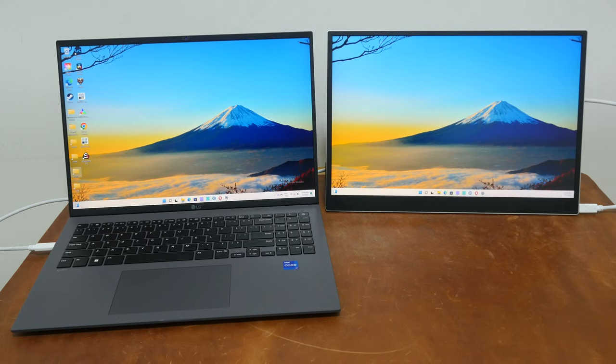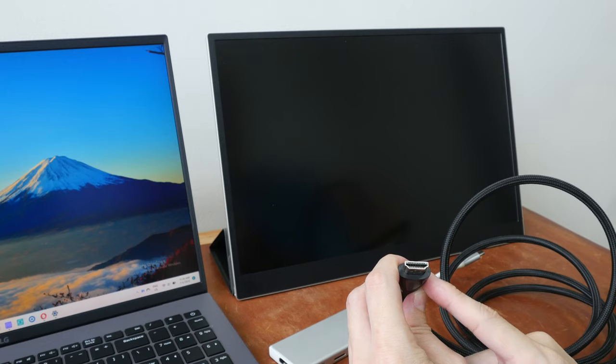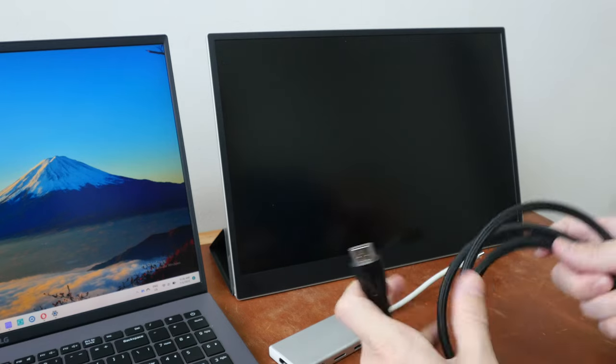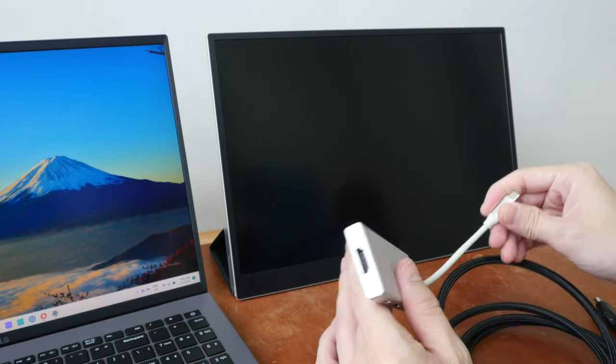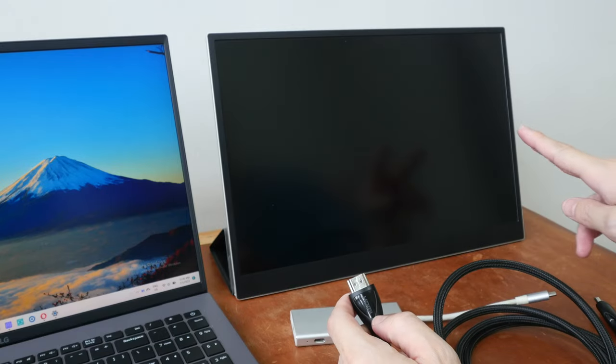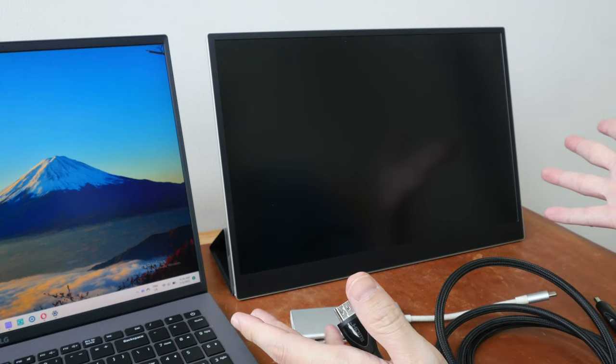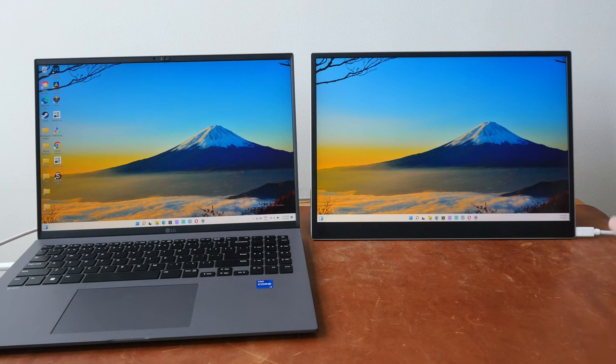with USB-C ports. I'm not sure if this display can support HDMI connection. I tried with my HDMI cable and this USB-C to HDMI adapter. HDMI doesn't transmit power, so I also have to connect additional power to this and it did not work for me. So it's best to use USB-C connection for this display.